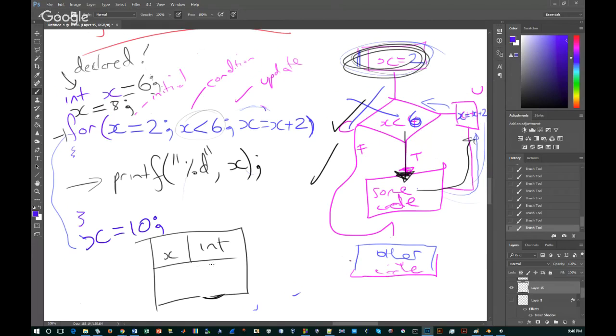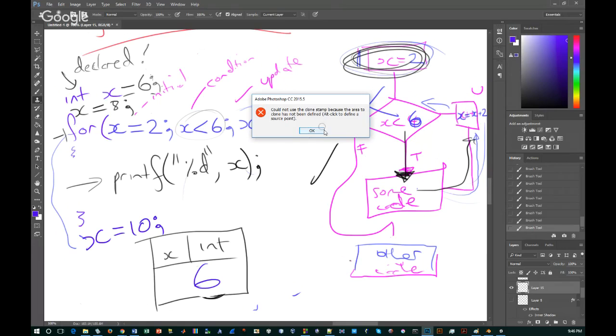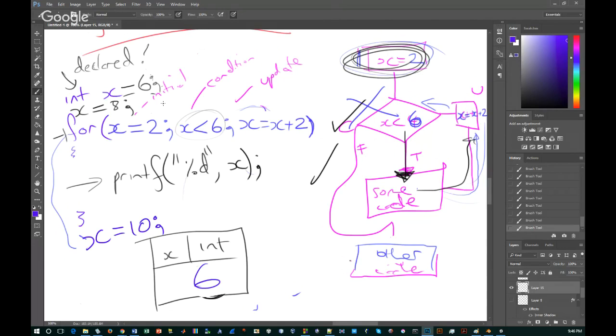Here, X equals 6 becomes 6. Then the next line happens and changes this to an 8. Then we get here, and the for loop starts, and we overwrite that 8 with a 2. And then we do this whole thing, so it goes to a 4, and then to a 6. And then this will exit, and then it'll overwrite, and it'll become a 10. Okay? So we can change X wherever.